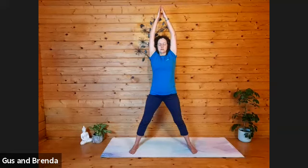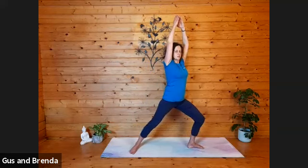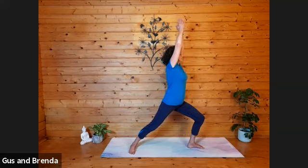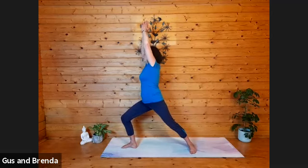We're going to do the fencer. So twist your left foot, push your knee forward and twist your hips so you're looking over the front of your mat. Exhale. Inhale. Coming back. Straightening the two feet, twist your right foot, push your right knee forward, and then twist your hips so you're looking forward. Exhale, back leg straight if you can. Inhale, coming back.